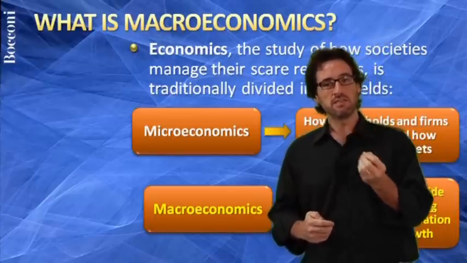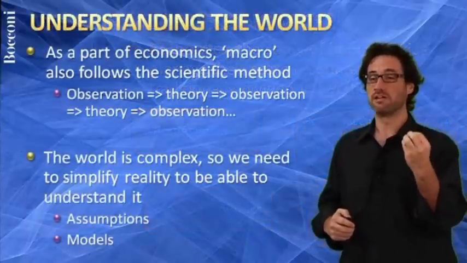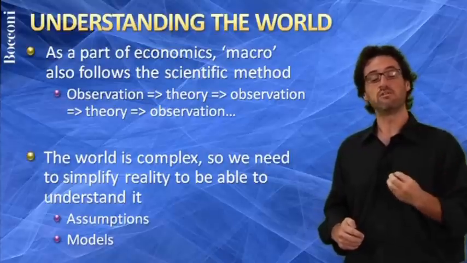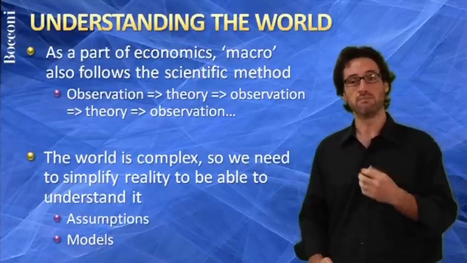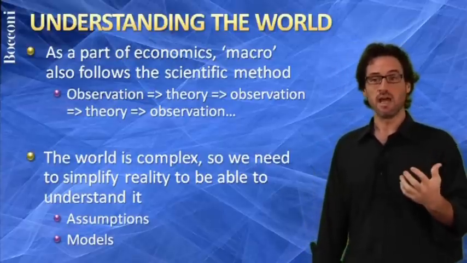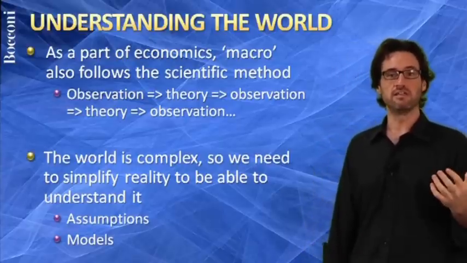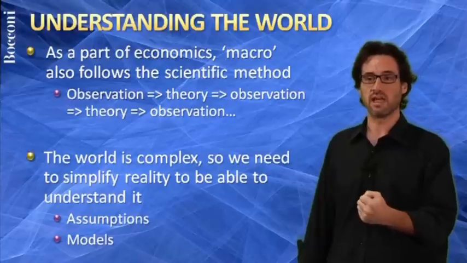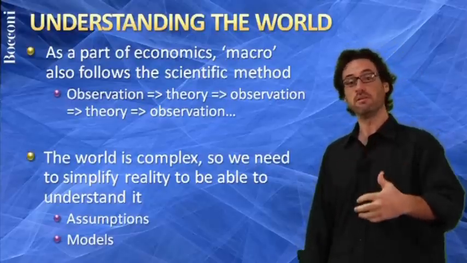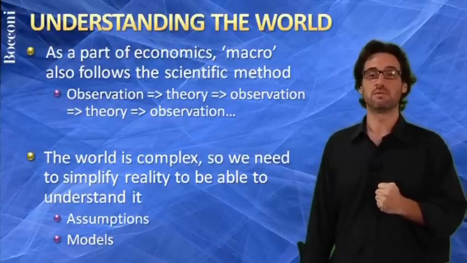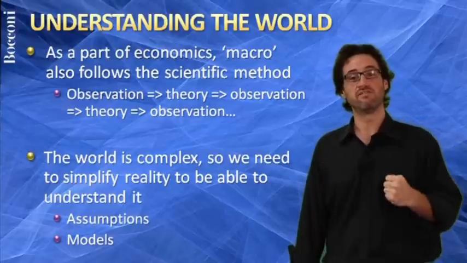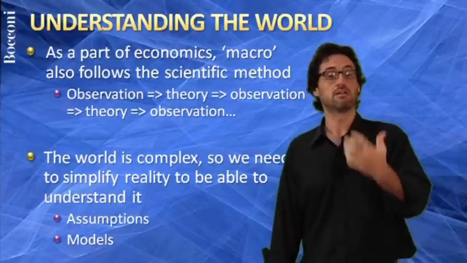So, like economics, macroeconomics is a science. At least, economists like to think of it as a science. So basically, they follow the scientific method. What does it mean? It means that you start from some observation, and with the observation you build a theory, and you want to test that theory, whether the theory is good or not. And sometimes you need to get more data, and that's why you go and look for more information and observation. And then you build another theory, because perhaps that observation tells you that your theory was not good enough. This process is called scientific method, and that's what economics and macroeconomics do.